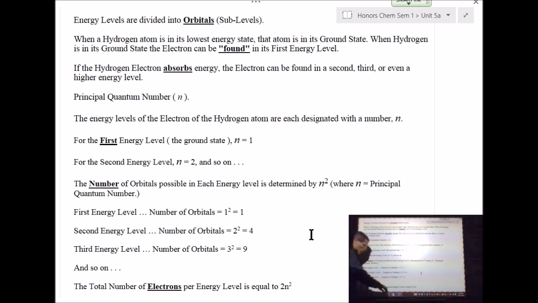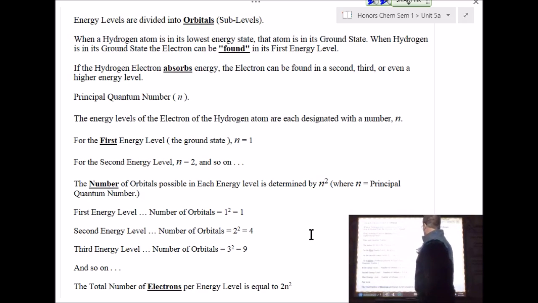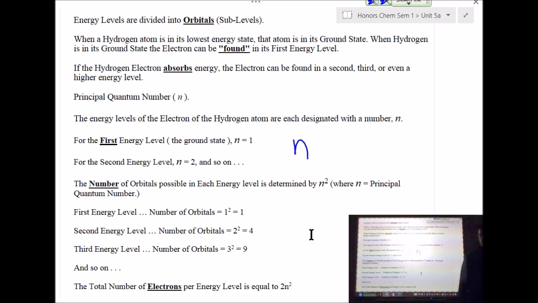But what I want you to know right now is, looking at these energy levels, we say that N represents an energy level. And we'll always start with the first energy level. Okay? So if we start with the first energy level, and the next time that we talk, we'll talk about it. It's the very top of the periodic table. In each of these energy levels, there's an equation called N squared. So N squared represents the maximum number of orbitals that can exist in an energy level. So in this case here, if I square 1, what's that value? 1. So in the first energy level, the maximum number of electrons that I can have is 1.